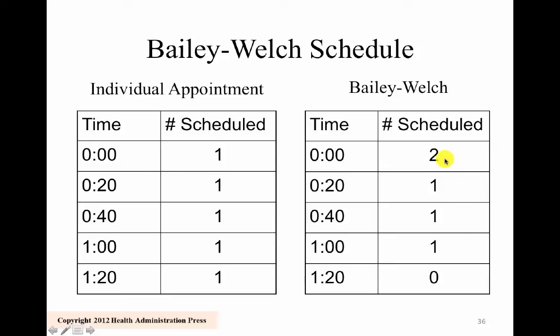So the only way you'd want to do this model is if either you thought you could cut some time and it wouldn't take you quite 20 minutes to see these patients, or if you felt there's going to be a no-show throughout the day. So if you have a high no-show rate, what's going to happen? Let's say both of these people show up. Somebody has to wait an extra 20 minutes. But if this person does not show, now you're right on target, and you can see these people right on time. Then you have this extra window at the end of the day where you could either take a walk-in or use it to get caught up on some other administrative work.